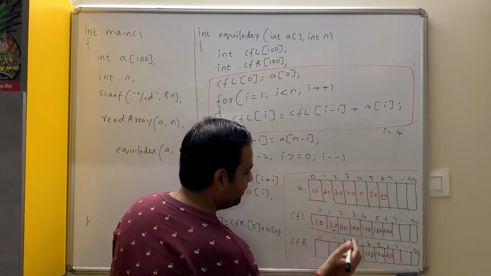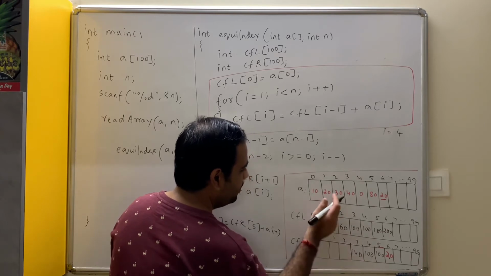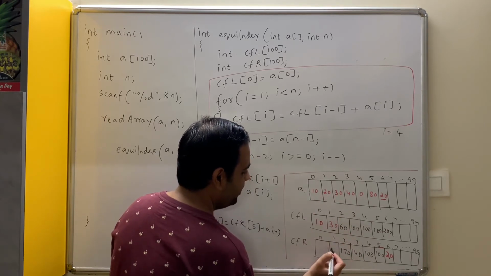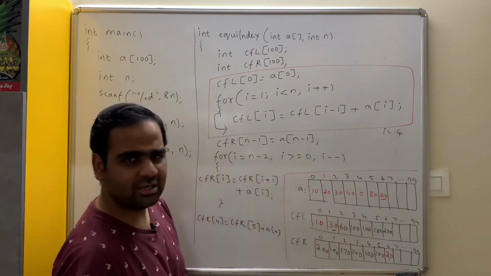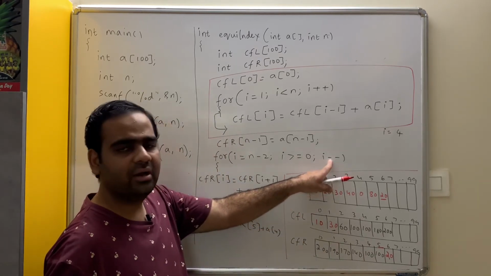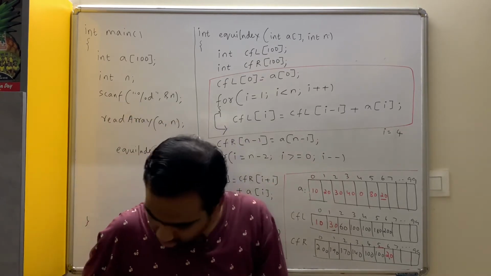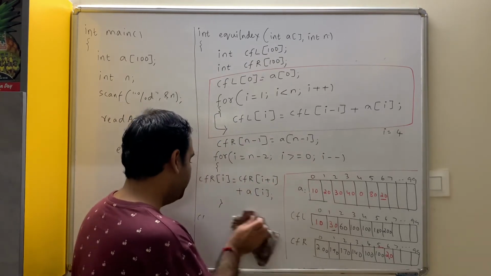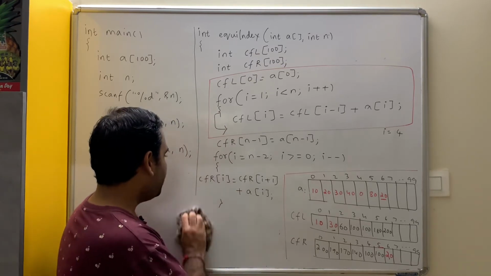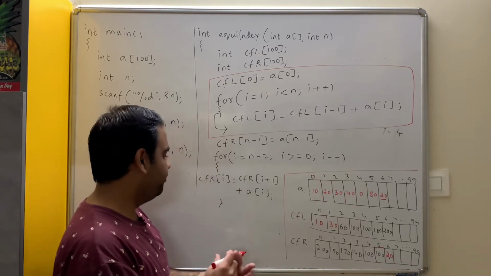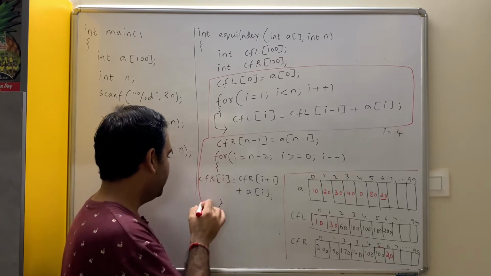Now, it is 100 plus 40 is 140. You do it. 140 plus 30 is 170. Here it will be 190. Here it will be 200. Needless to explain, I minus at the end it becomes minus 1. Minus 1 greater than or equal to 0 is false. You come out of this loop and you see that the cumulative frequency of the RHS is also computed.